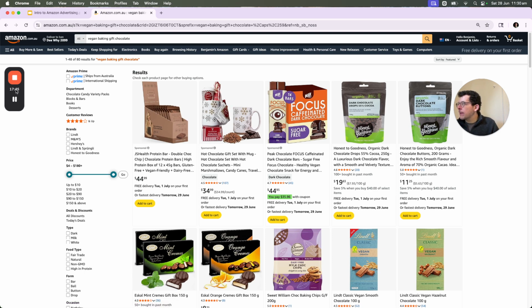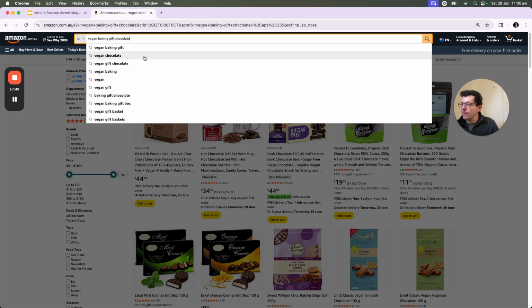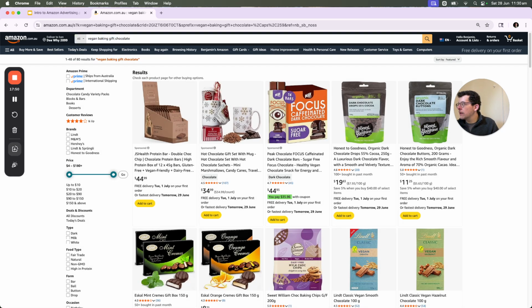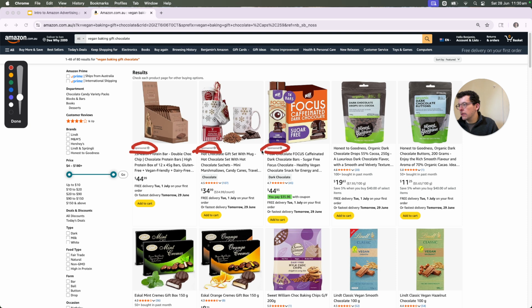The other thing to keep in mind is because this is such a narrow term, you can see on the page here, there's only 3 sponsored placements. So it looks like in this example, there's only these 3 brands that are bidding on this keyword. If I were to set up an advertising campaign on this keyword, there would appear a 4th product over here. But again, there's only 3 brands that are bidding on it, 3 products, which is why only 3 products appear.